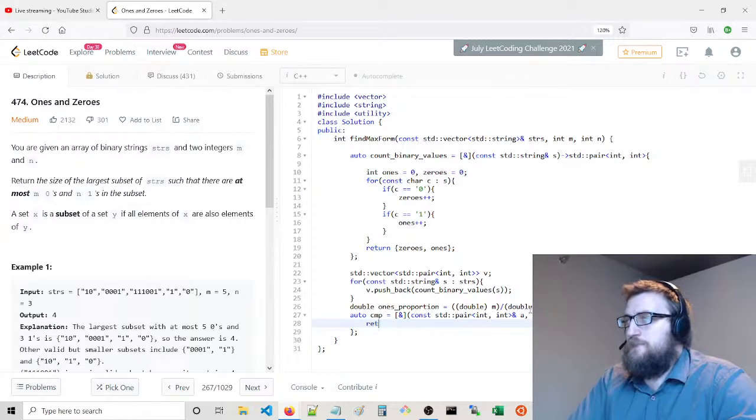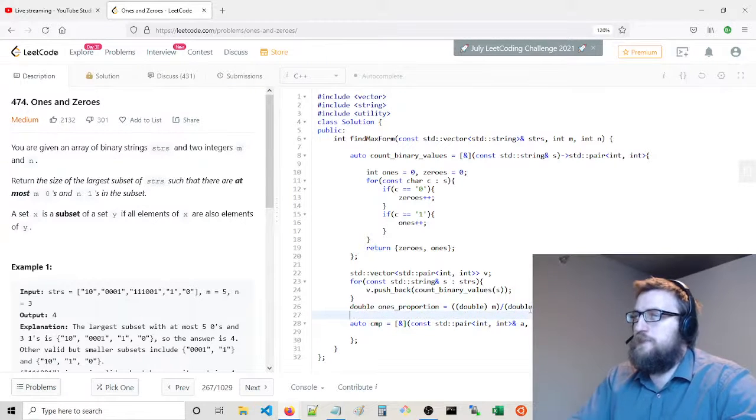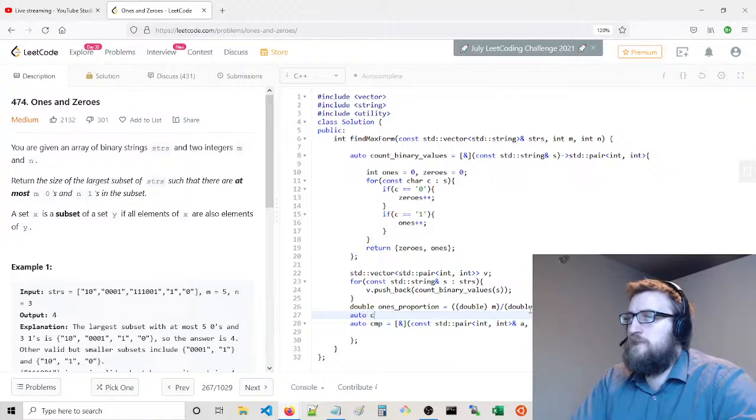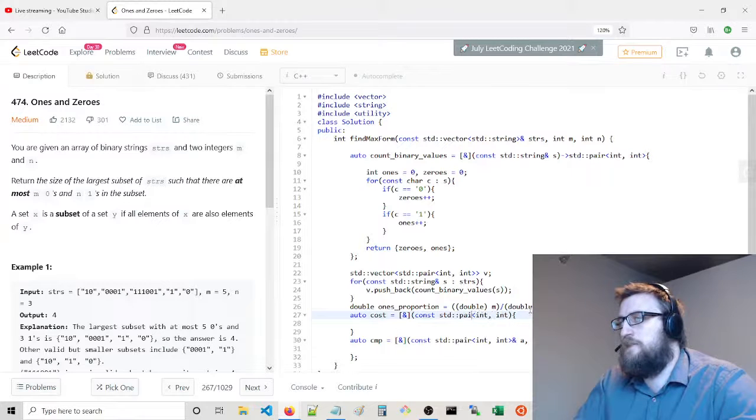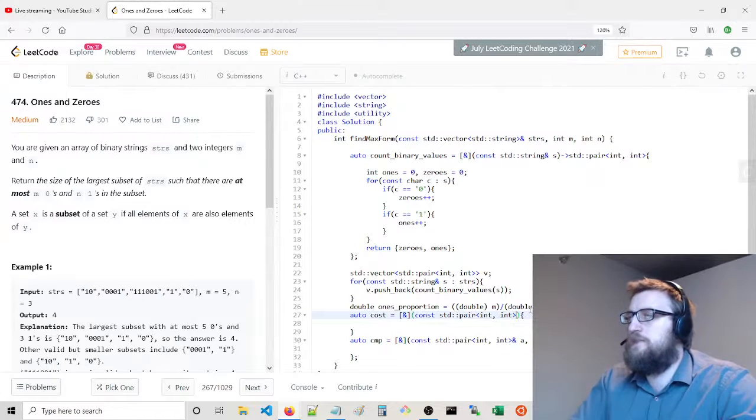So there's actually another function we would say, cost evaluation, and I would want to inline this if I can. I don't know if I can do that.